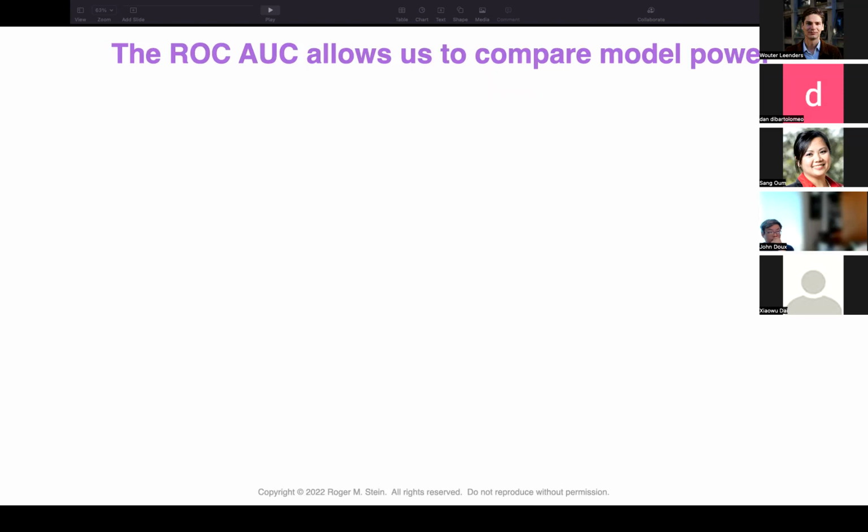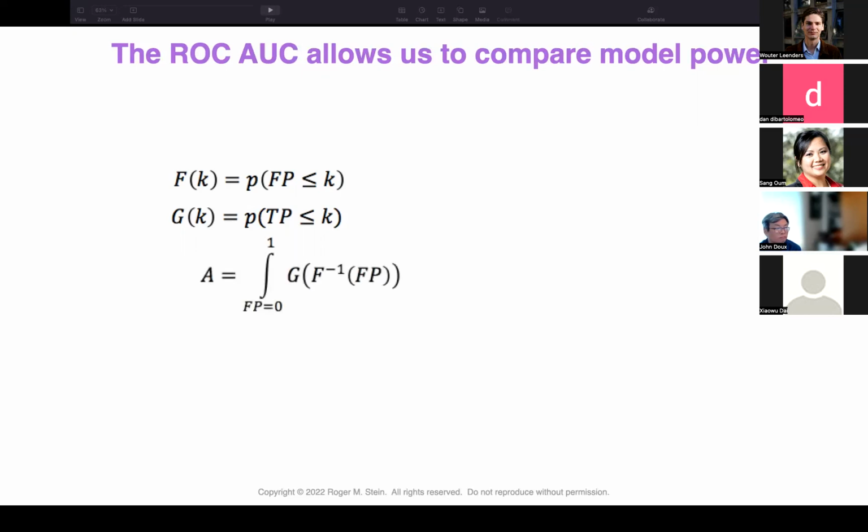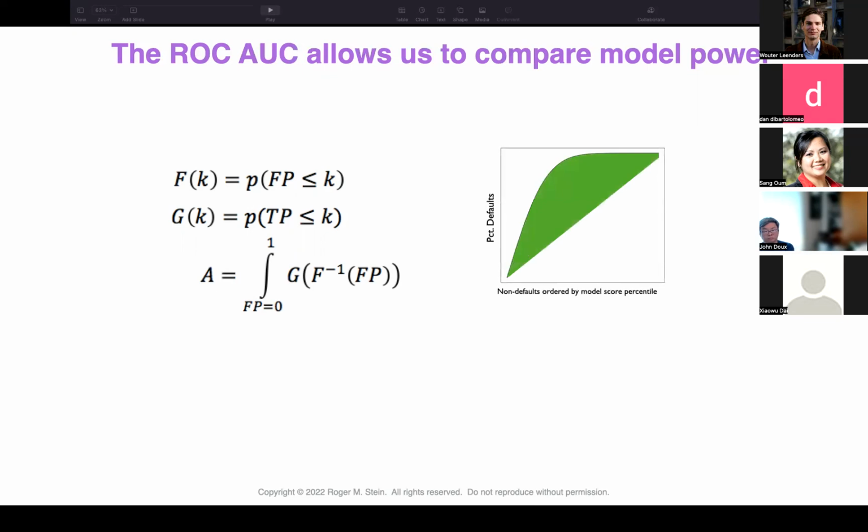So now we have a curve, but it's sometimes convenient to summarize that in a single statistic. By convention, we summarize that through what's called the area under the curve, the AUC, often abbreviated just as A. There are really two ways to think about this quantity. We can think about it the way we learned in calculus, which is that we want to integrate the area above that random line and add 0.5 to it for the part that's random.